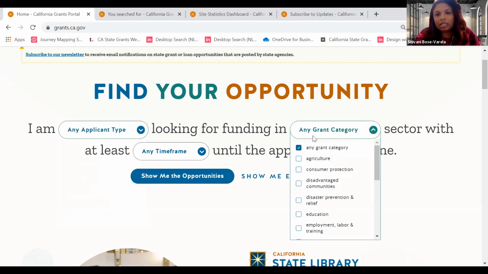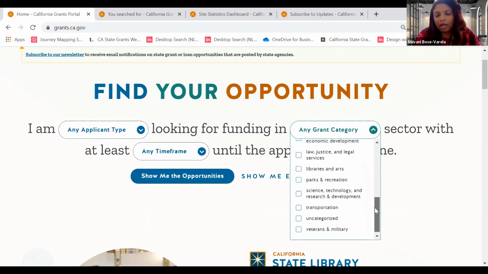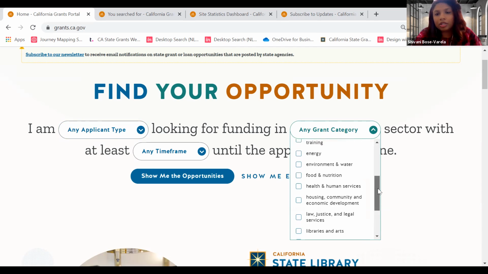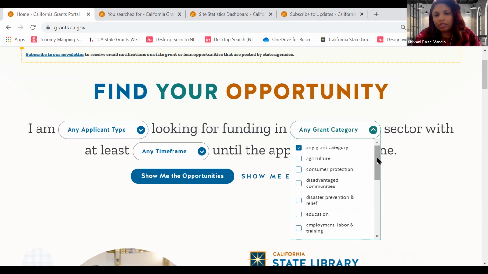Then you can select the categories. We have around 19 categories. We just split one yesterday, so now libraries and arts, and parks and recreation are two separate things. Before they used to be one. So you can select a category that meets your needs. And the categories are really broad for a reason.